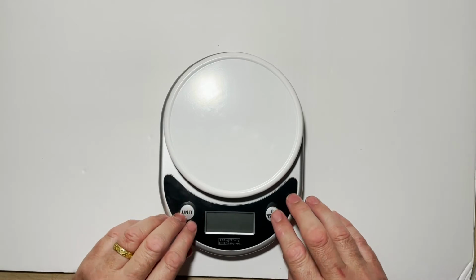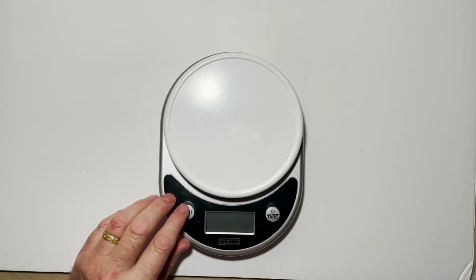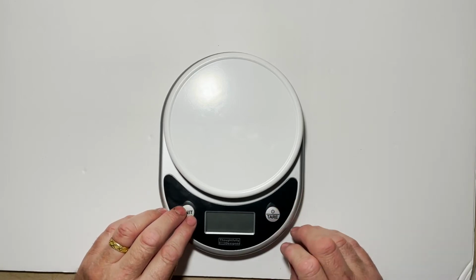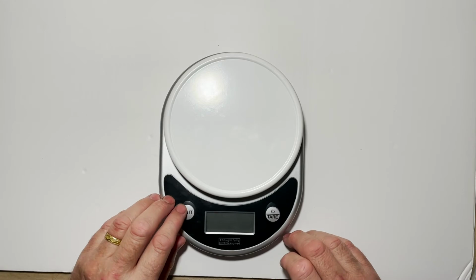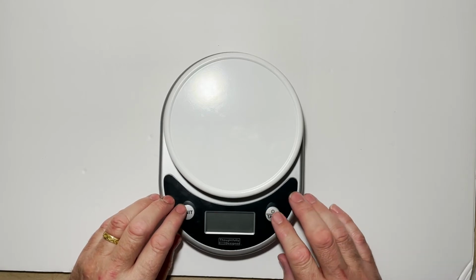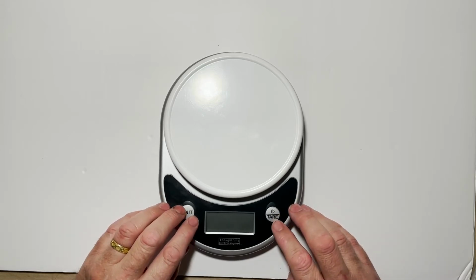And at the front here, in the middle, we've got a little LCD screen. And then to the left and right of that, we've got two round buttons. The left-hand button allows you to cycle between milliliters, grams, and ounces. And the right button is basically your on-off weight button. So that's the buttons on the front of the unit.